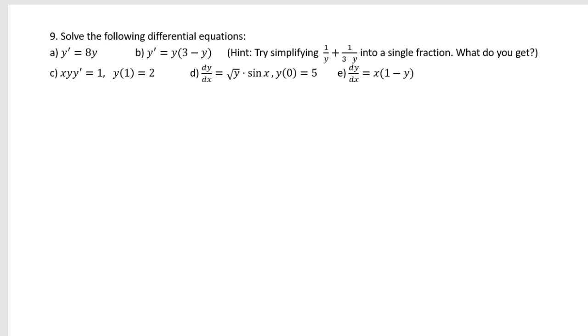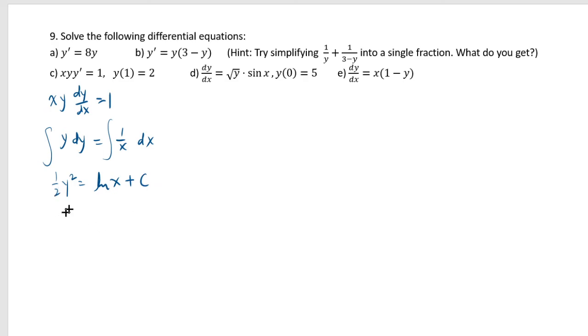Okay, now the rest of them are pretty typical differential equations. x y y prime. Remember, we decided to write y prime as dy dx equal to 1. So if you have y dy and multiply dx to the other side, and I need to multiply by 1 over x so that you get this, and then that's how you get it separated. And then you integrate both sides. This is 1/2 y squared. This is ln of x plus c. So multiplying by 2 gives you 2 ln of x plus 2c, but we'll just rename this as c.